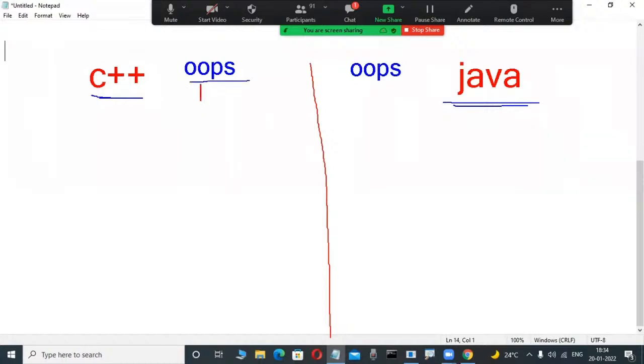The OOPS concepts: class is a concept, object is a concept, inheritance is a concept, polymorphism is a concept.